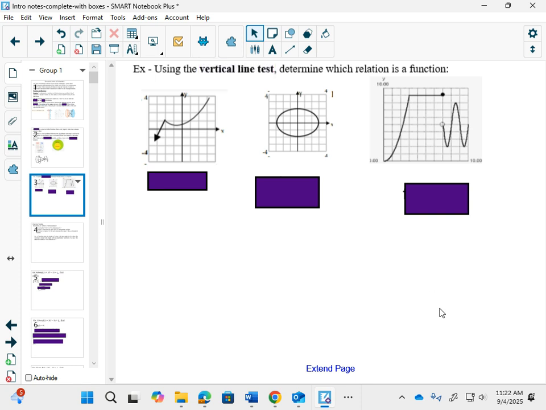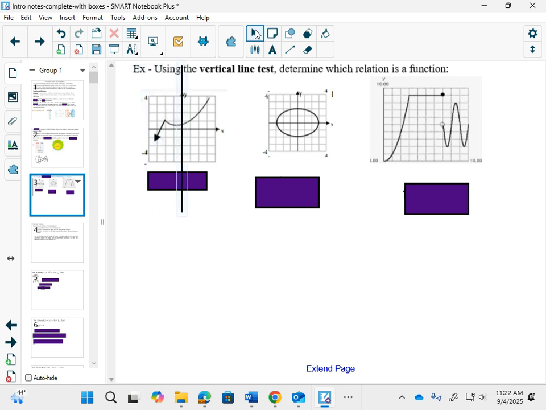Talked about this a little bit earlier. We can tell from a graph if something is a function or not, based on something called a vertical line test. And the way the vertical line test works is you draw a vertical line. There we go. And once you have that vertical line drawn, and you can have it drawn in your head or you can use a ruler, you go from left to right on your graph. And you ask yourself, at any point as I'm going from left to right, do I hit the graph more than once? Because what the vertical line is representing is a unique x value.